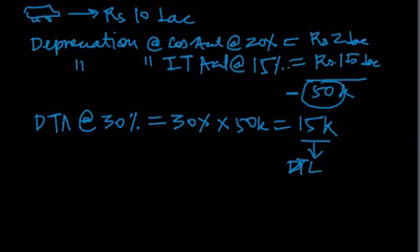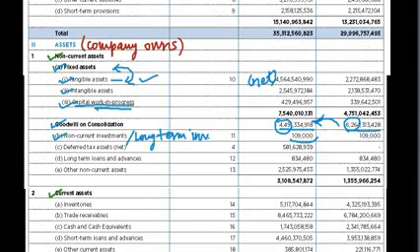Now let's look at where Opto stands. In Opto's case, there was zero deferred tax asset last year, and there's a deferred tax asset of around 58 crores this year, which means this is the amount of money which the company must have paid in advance because of the difference in Companies Act depreciation rate and Income Tax Act depreciation rate, and this is the amount that the company will receive in the future. But since it will receive it in the future, it has marked it as an asset on its balance sheet.